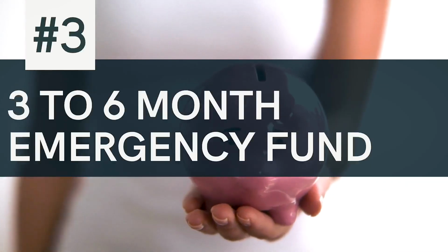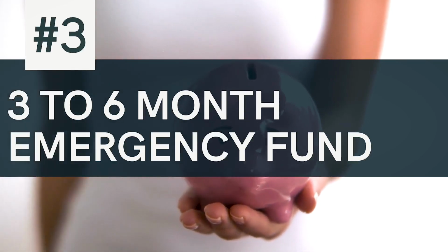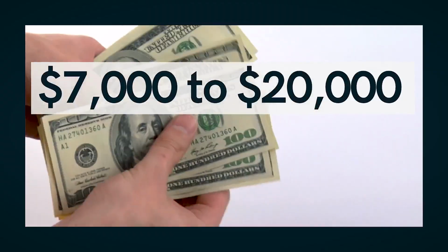Okay, baby step number 3 is to save 3 to 6 months of expenses in a fully funded emergency fund. Now, if you remember, baby step number 1 is to save $1,000. Baby step number 2 is to pay off all of your student loans. And baby step 3, we build that emergency fund to equal 3 to 6 months of your expenses, which may be anywhere from $7,000 to $20,000 or more, depending on your average monthly expenses and whether or not you or your partner have both steady jobs.